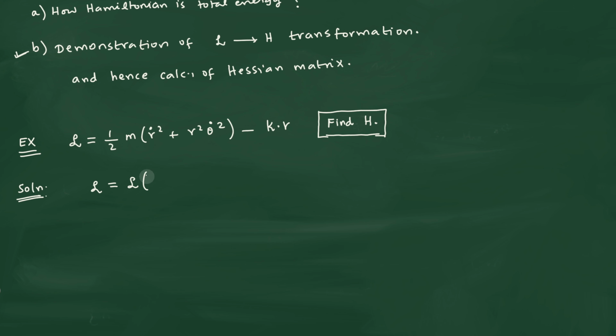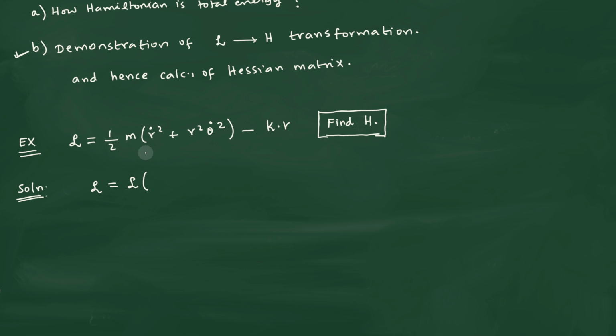Mass is a constant. So constants you don't bring inside. K is a constant. It is given in the question paper that K is a positive constant. So that is given in the question paper, and therefore that is constant. We don't bring it. We need to be careful whether it is a positive constant or a negative constant, because this sign will change. Okay, so for that purpose, generally in the question paper they will give that it is a positive constant, which means this minus will not be disturbed.